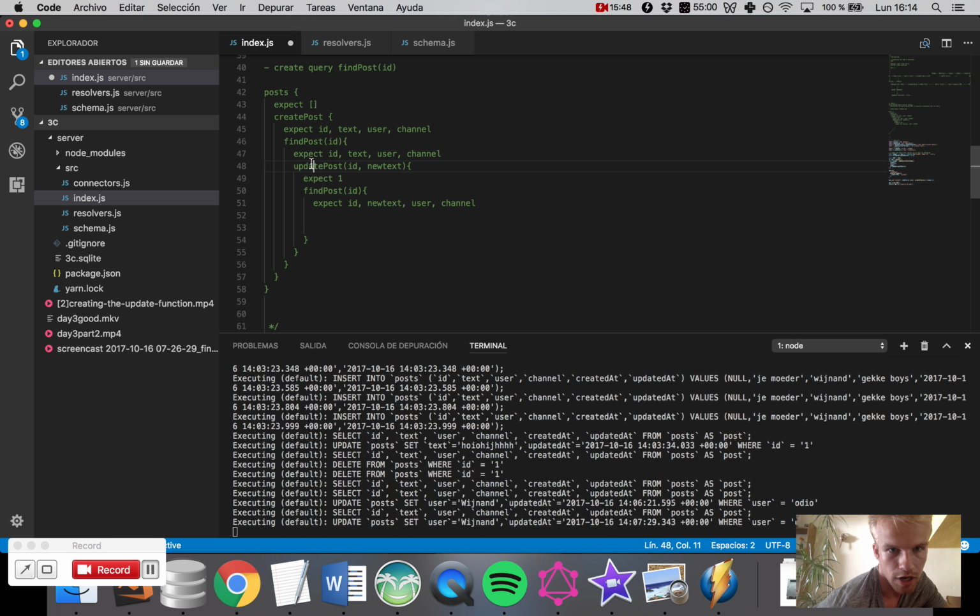Then we're going to update it, and we expect the query says it worked, and then we find it to make sure it actually updated, because even the query can say yes, but that doesn't mean it actually did it. There can be a lot of things wrong, you know.